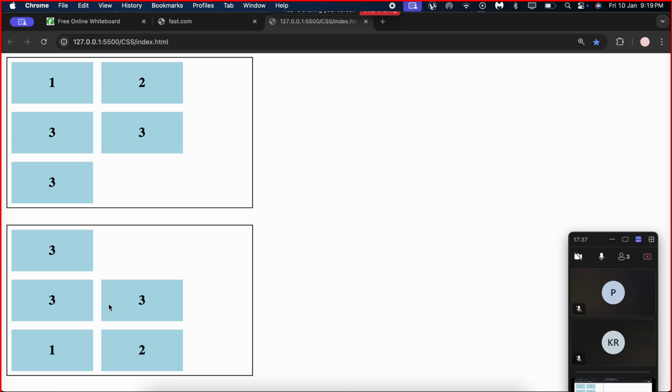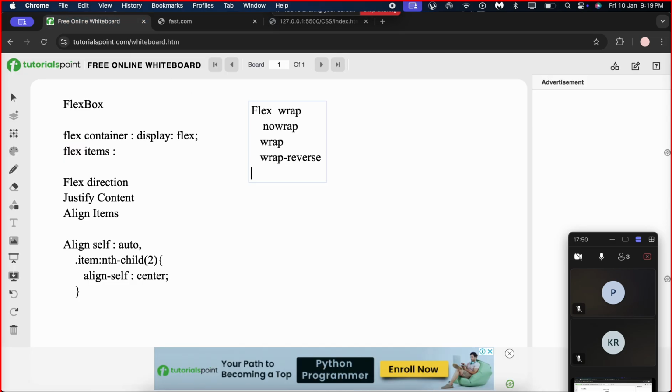Okay, the next thing: we have the flex basis, and we can set the grow and shrink. Basically, I will explain grow and shrink only here. So there is flex-grow and flex-shrink. This property allows you to control the size of the flex items.